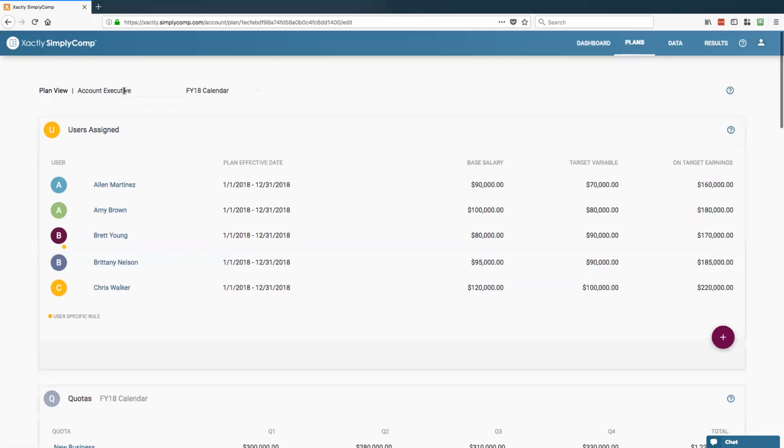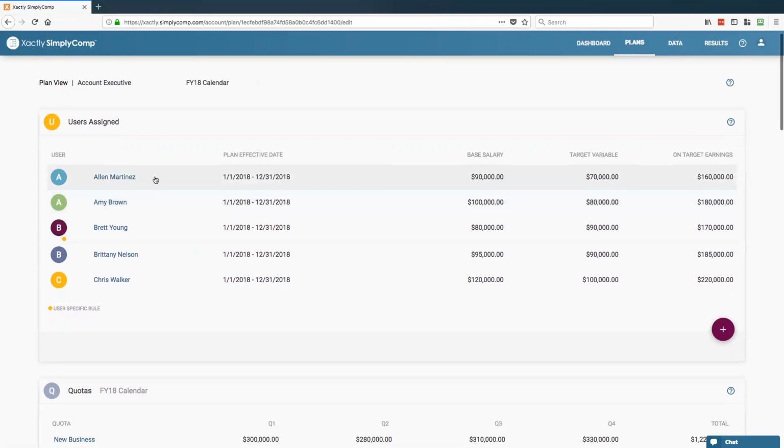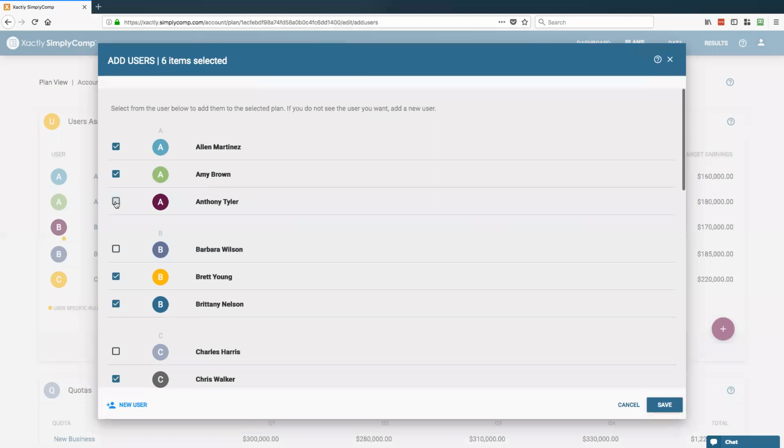So sales rep plan, account executive, however you call them. The next step will be assign users to this plan. So these are all my sales reps that are part of this account executive plan. And if I need to add a new user, it's as easy as checking a box or just adding their basic information.